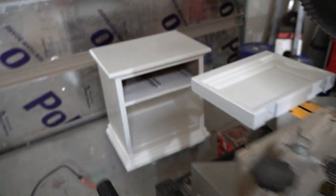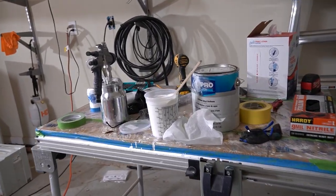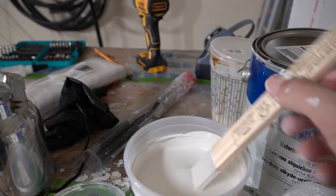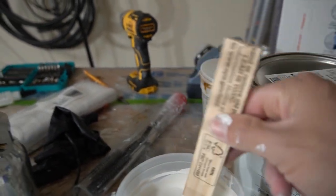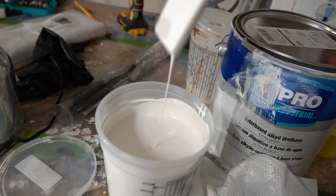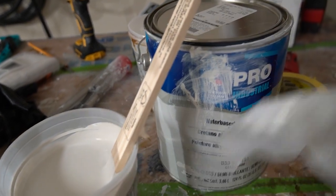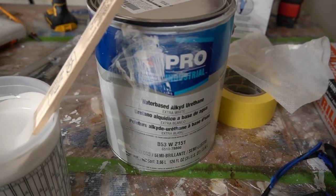Unfortunately, I think this paint was just way thicker than I thought it was, because when I had it in my truck, it was very hot and it made it appear more viscous than it actually was. And it's been a long time since I've used it. So what I did was I just thinned it by about 15%, and now it's got a pretty good viscosity to it. This is a little bit cheaper than the urethane trim enamel.